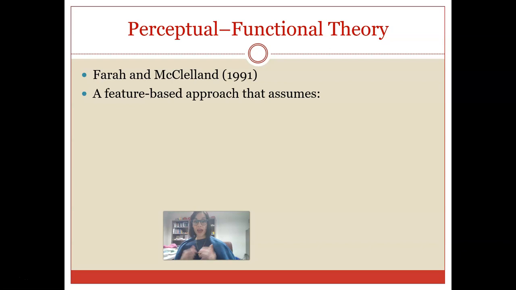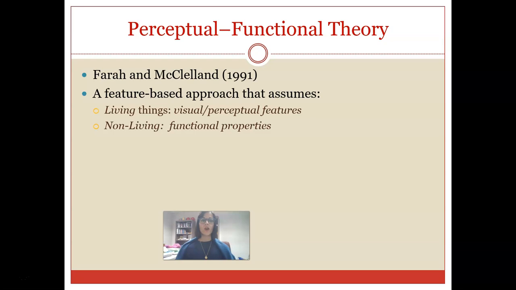The final one that we are going to talk about and then I'll kind of cut this video to a close is the perceptual functional theory by Farah and McClelland that was developed in 1991. When we're talking about these concepts, we're talking about them in a very abstract sort of way. We're talking about how related different objects are, but we're typically talking about that relatedness in terms of features or its relatedness to a certain concept. But even then, the properties are based on what things look like and often very little about how you actually use the object. Farah and McClelland developed this theory and they basically assumed that when we are dealing with living things versus non-living things, we're going to be emphasizing different features in our semantic networks.